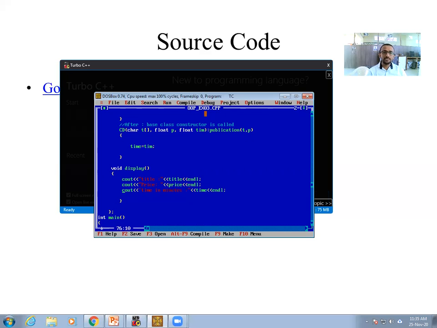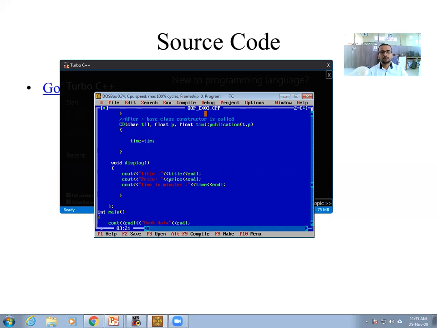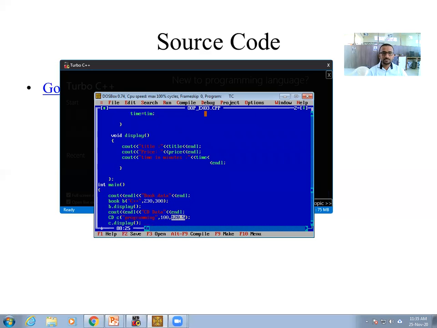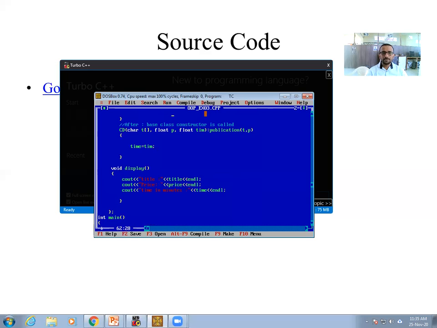And after that, we are going to have the time in minutes, the time that we have inserted from this object, 125. So that will be copied into this parameter, initialized to time, and that time will be displayed with the help of this display function.